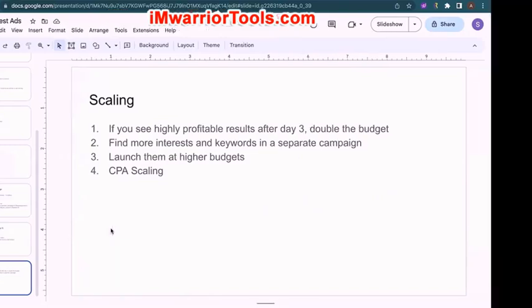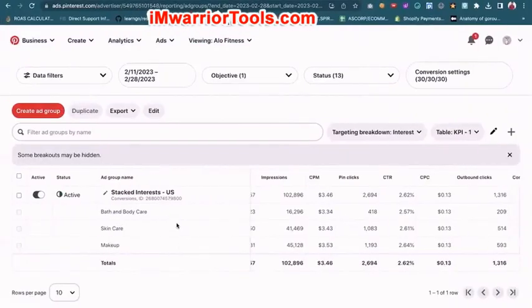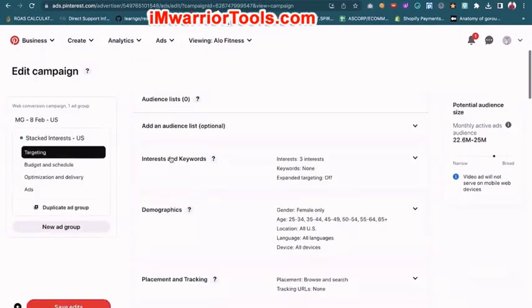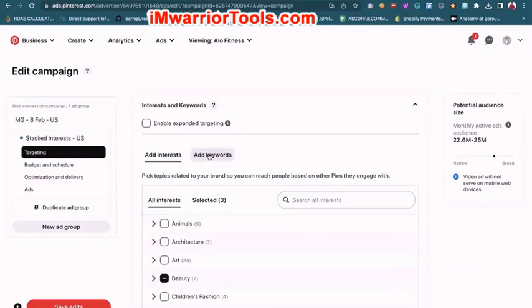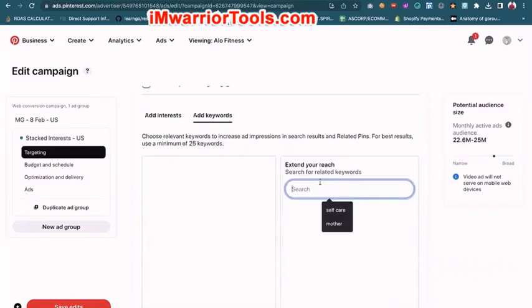So there is another way to target audiences. Right now we have only discussed interest targeting. There is another way, let me show you. What we can do is we can also add keywords. This is another thing that you can do in a different campaign, because what we are trying to find is more possible interests, more possible audiences that we can scale later on, because we have already identified that the product is performing better and giving us profitable ROAS. So what we want now is more campaigns with profitable audiences, like different interests or maybe different keywords.